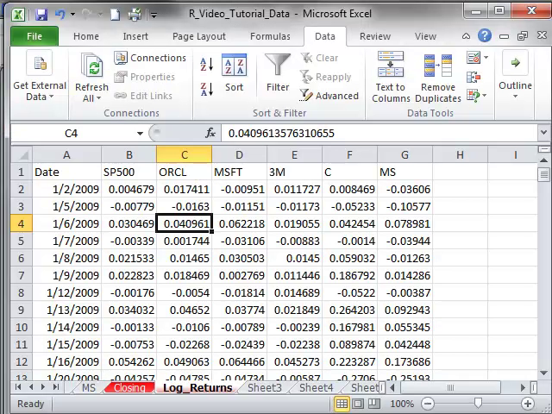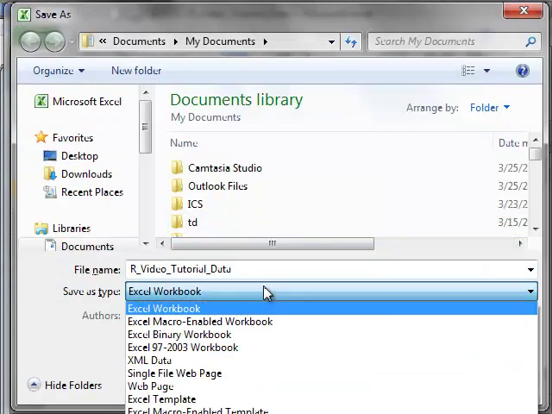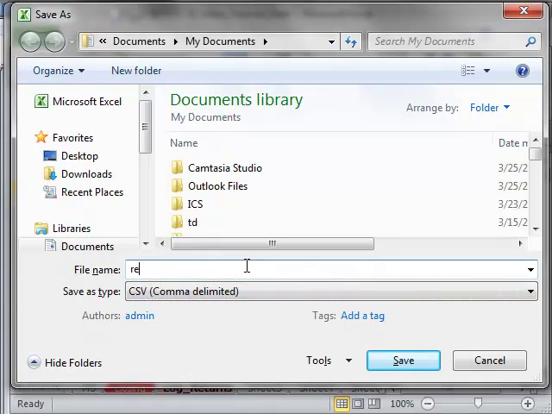Consider this spreadsheet. The spreadsheet has price data that I downloaded from Yahoo Finance that I converted to daily log returns for a number of stocks and the S&P 500 index. The first thing I wanted to do was to save the file as a CSV and then pick it up in R. R will load this as a data frame in a variable that I can choose, and we'll call that variable returns. The first thing I do for this spreadsheet is I save it as a CSV file, and I call it returns.